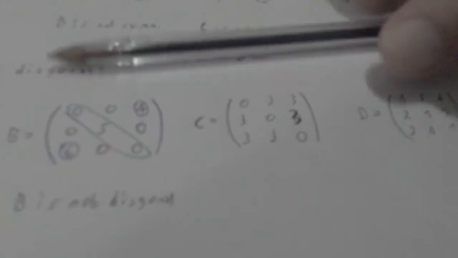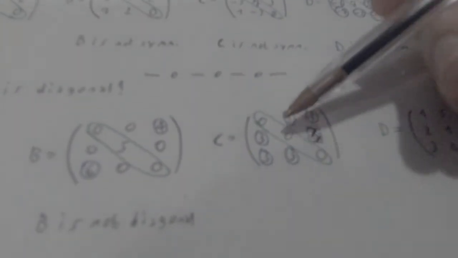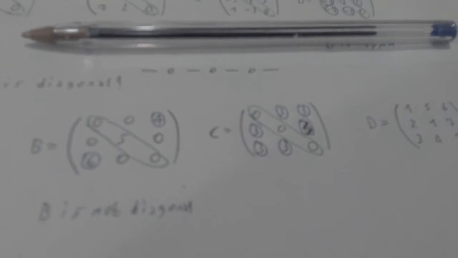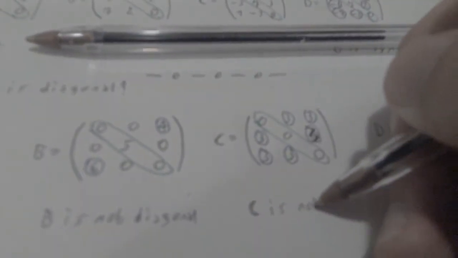Let's see C. C, this is the main diagonal. We basically have all the elements null on the main diagonal, which is definitely not what we want. And 3, 3, 3, like a bunch of numbers everywhere else. But this is not what we want. We want the exact opposite. So C is definitely not diagonal.